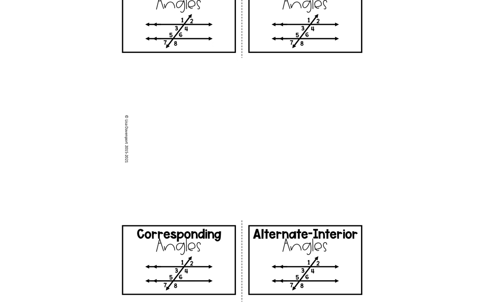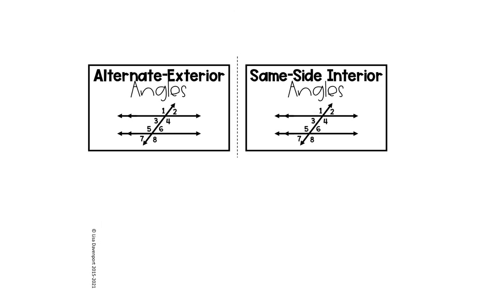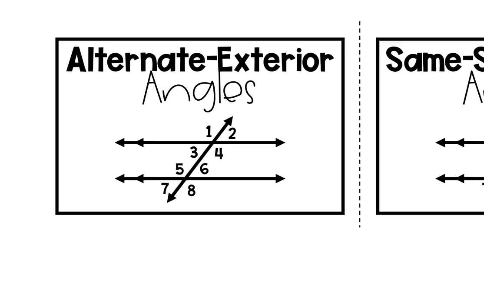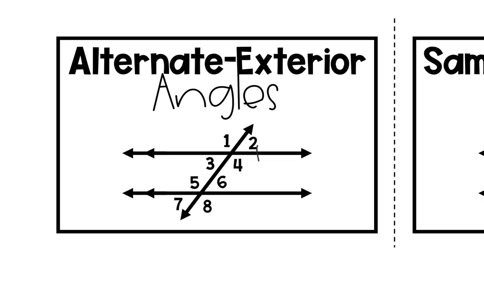The first thing I want to do with this foldable is just talk about what we talked about yesterday, some reminders. I'll start with alternate exterior angles, okay? So remember that alternate means opposite. So at the top, I'm just going to write op for opposite. And that exterior means it's on the outside. Okay, go ahead and write those things down so you can have reminders there.